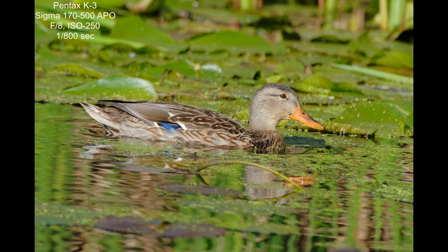But anyway, that's the 170-500 APO, and with an old lens, that's what you can actually achieve. Well, there wasn't a whole ton of stuff, but sometimes it's just the nature of the beast. When you're shooting nature and wildlife, you just don't know what's going to be there. Well, heading back home, where I'm going to start compiling the video, and that's about it.